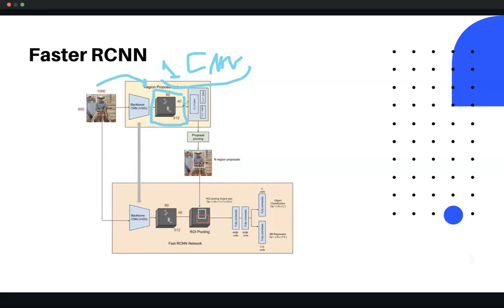Usually it's just a basic fully connected neural network. But for the sake of improving the speed, we will see how it gets implemented to make it even faster than that. As you can see, the idea of this region proposal network is very basic. It's exactly what we discussed at the start of the lecture. It takes the image, passes it through the CNN, and then slides a classifier step by step over the convolutional feature map. At each place, it just says, there is an object, there is no object. That's all you do.